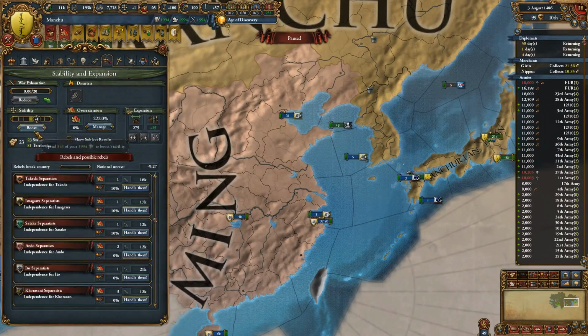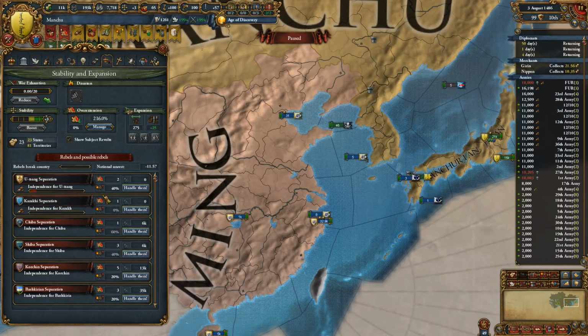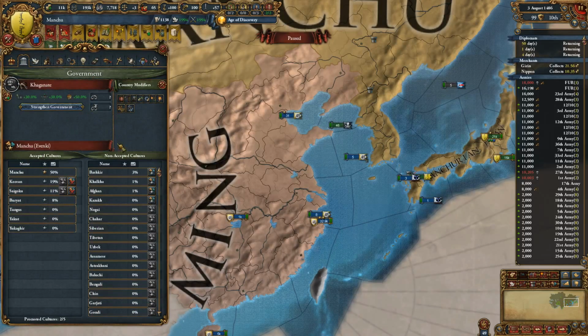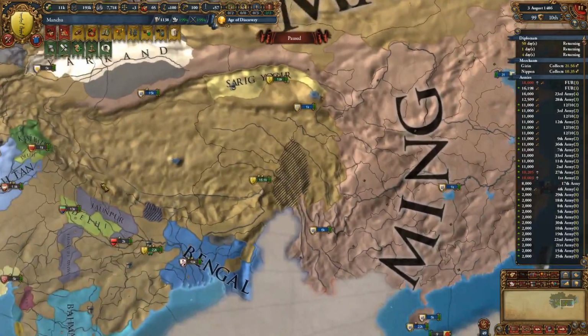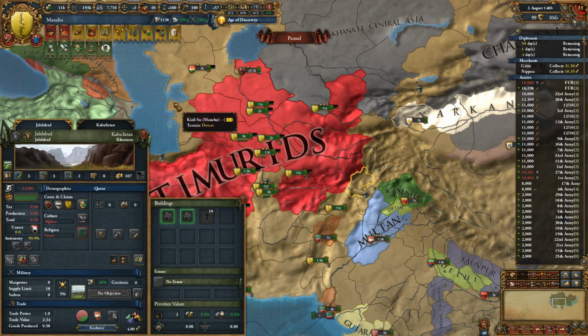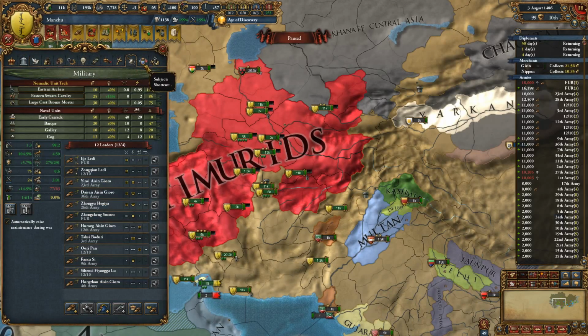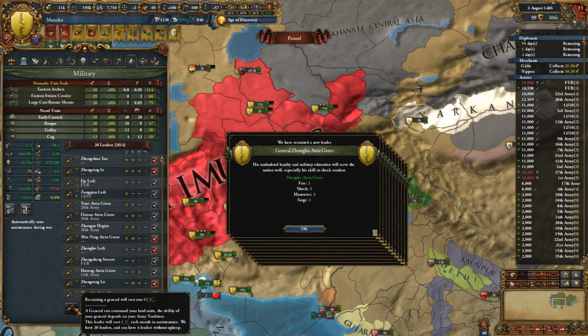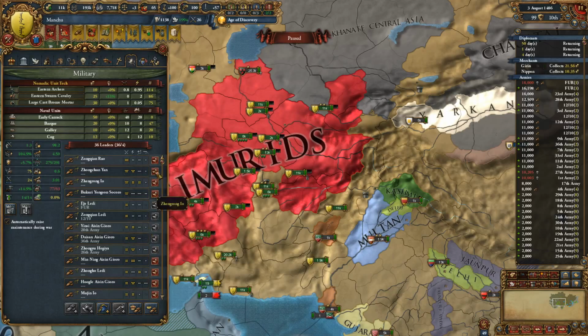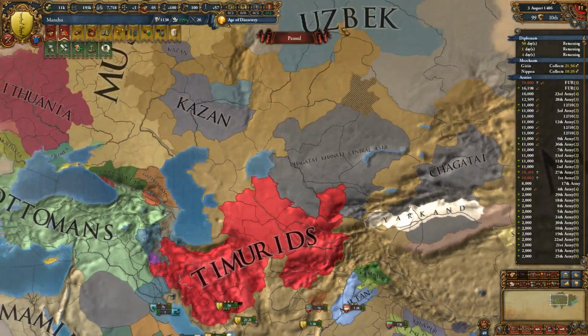What do I want to do? I want to boost the stability. Some inflation. What else? And make Afghan the primer, we can embrace it. Let's roll a shit ton of generals. Gold mines.